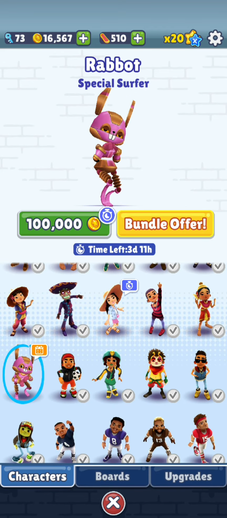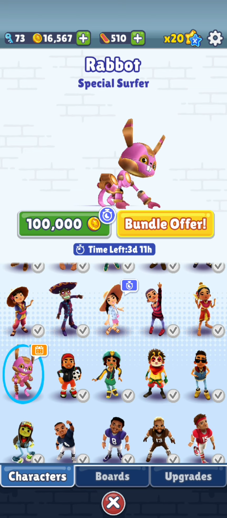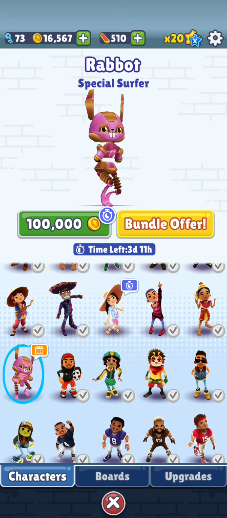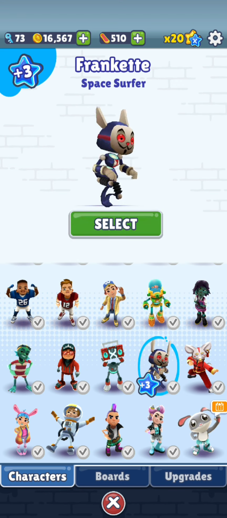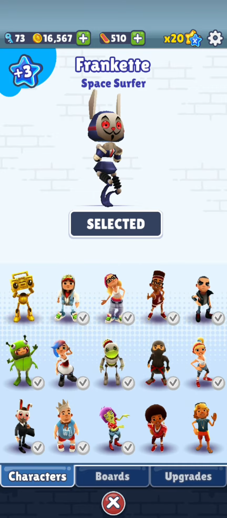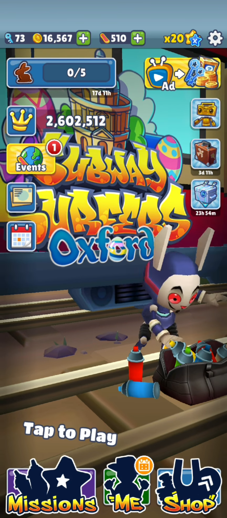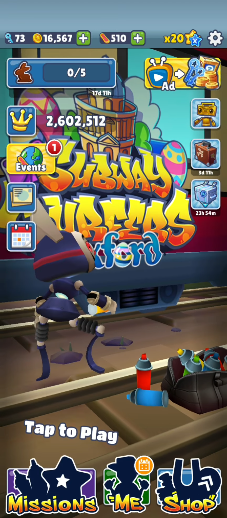So when you do run, it's best to watch the videos to double up your coins. That way you can get characters like this for 100,000 coins. And I'm down to 16,000 because I actually purchased a character. I think the character was 100,000. And usually when you go in here, see this +3? Those are the ones that you want while you're running, because they get +3 on your score. So you always want to beat people.